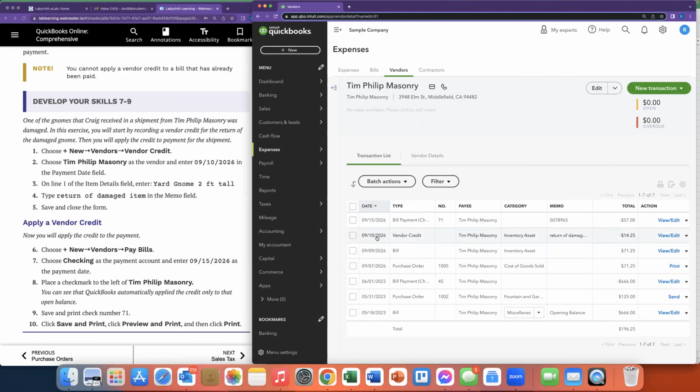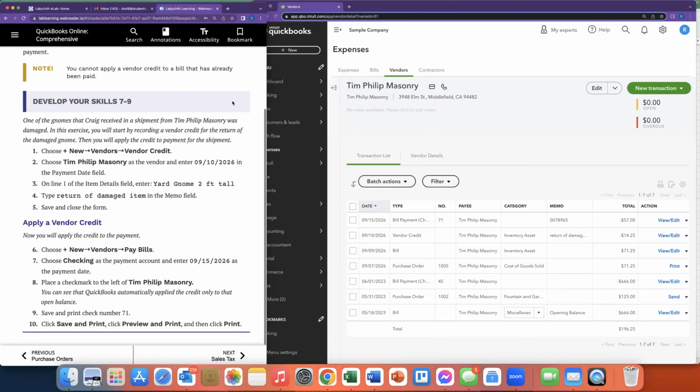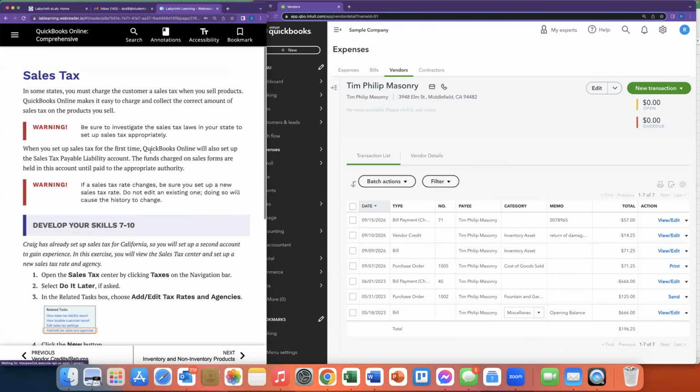And if you have thousands of entries, you have to have a really good system to get your reconciliations done quick. Otherwise, you have one person you pay just to reconcile accounts. And that's a lot of labor you have to pay. Okay, so we did this, we're good. And next we're going to do the sales taxes.